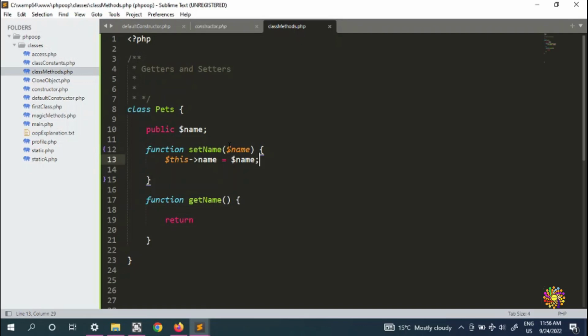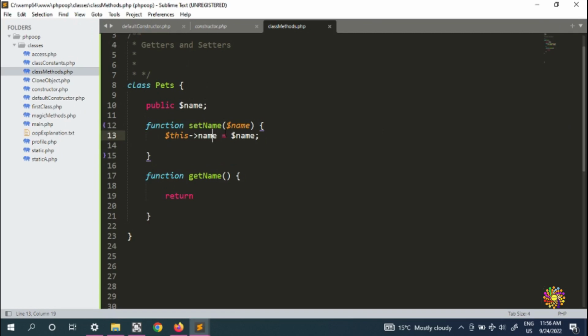That's exactly what we do. Whatever properties you have, this name, your name equals name. This makes it a lot easier, so I don't want to confuse you. As long as you assign this parameter here, you're all good to go.